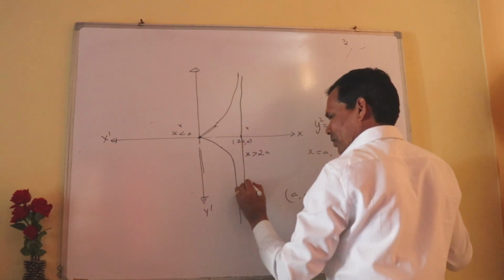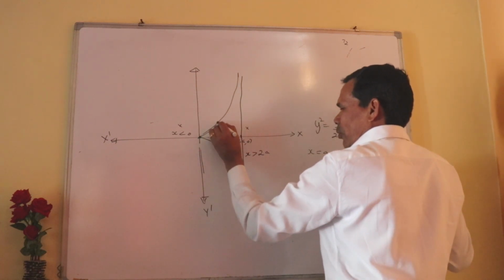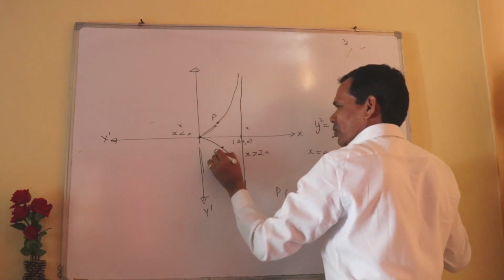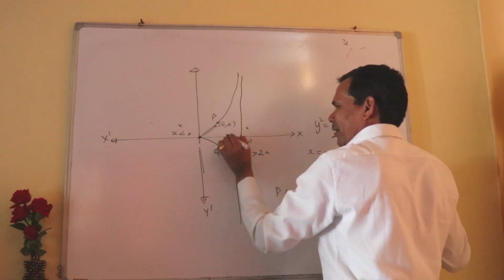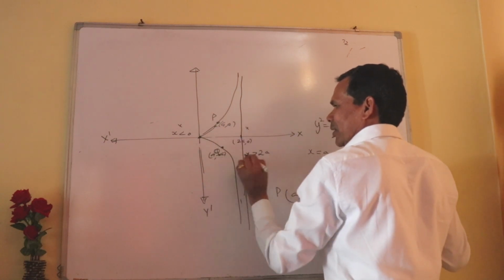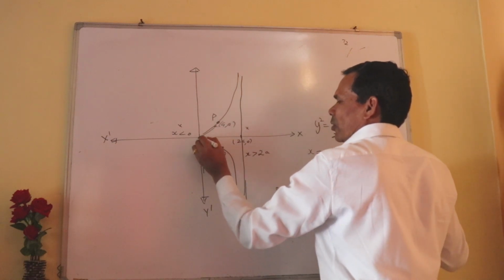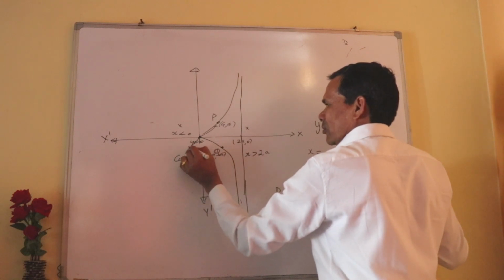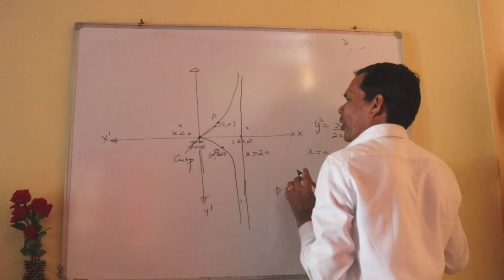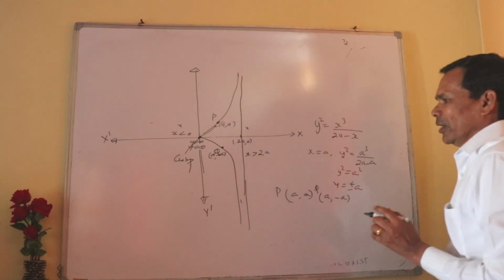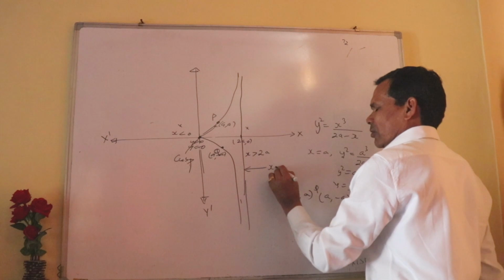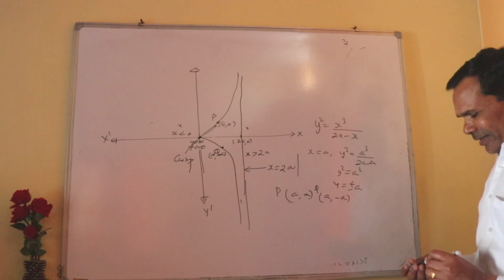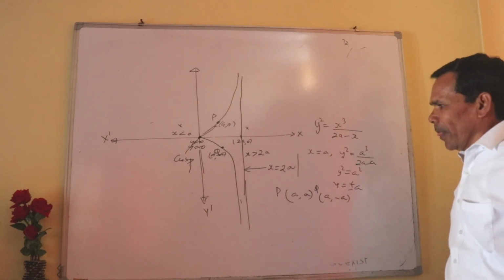So this is the asymptote, and here is the branch of this particular curve. It would be something like this. This is point P, this is point Q, this is a, and this is minus a over here. So this is approximate, and this is the cusp, which we have seen already, y is equal to 0. This point is the cusp for this curve, and this is the asymptote x is equal to 2a, and this is the shape of this particular curve. So this is the way you can trace out this curve.